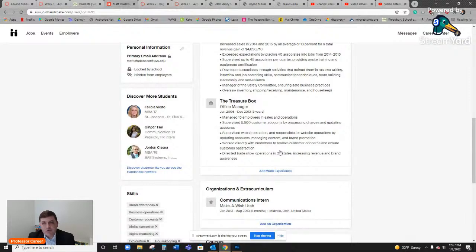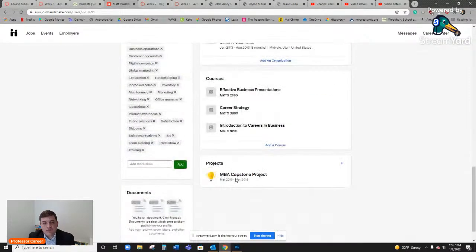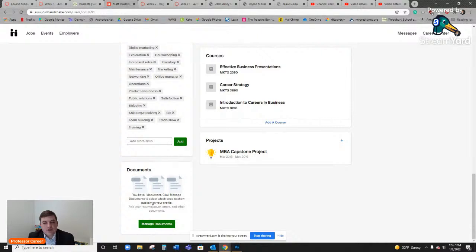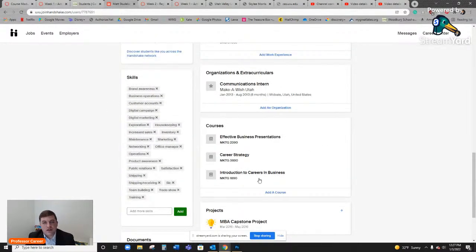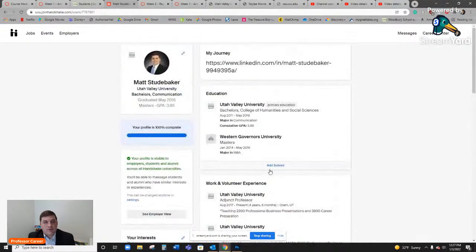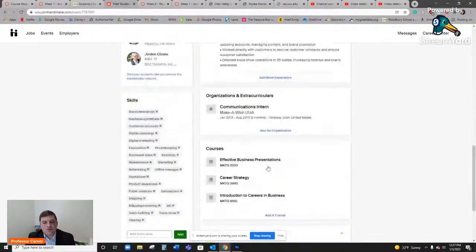If you want a really easy shortcut for some of this, I would just upload a file of your resume right here, and it will actually copy over a lot of the information and fill in a lot of this. Probably the only area that it won't cover is your courses, so you just need to put that in. I would just include that. Make sure with the courses too that you're including the name of the course, not just the course number.